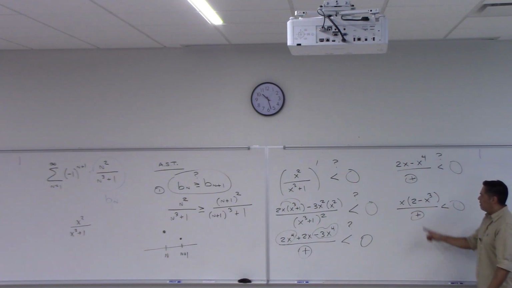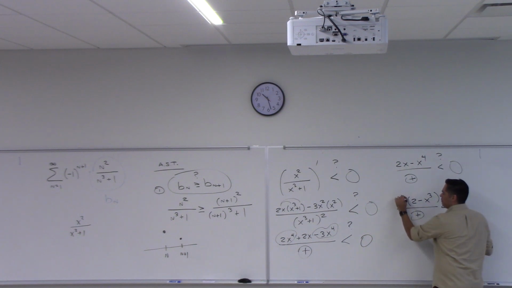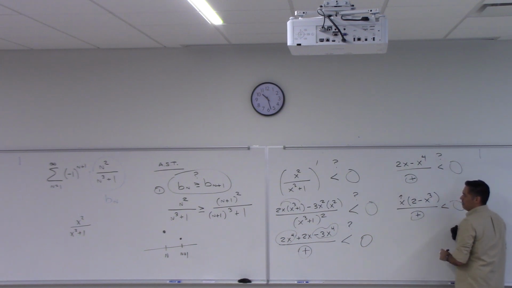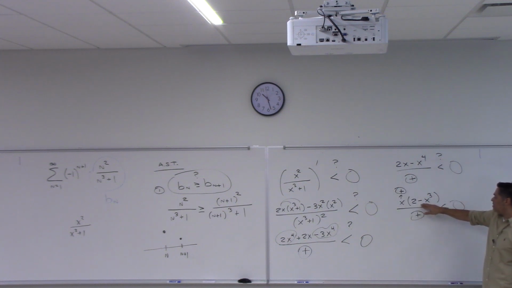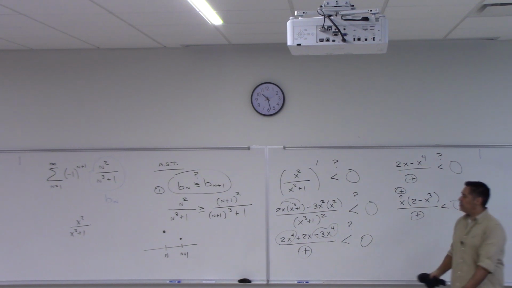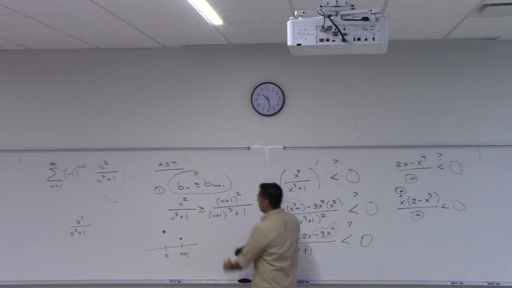And you could say, okay, what do we know about this number? Always what? Positive. That's always positive. So the question is whether this is positive or negative. Well, again, at 1, it's positive, but at 2, that's it. It starts being negative from there on out. So it doesn't initially decrease, but then boom, it starts decreasing. So is this true? Yes.